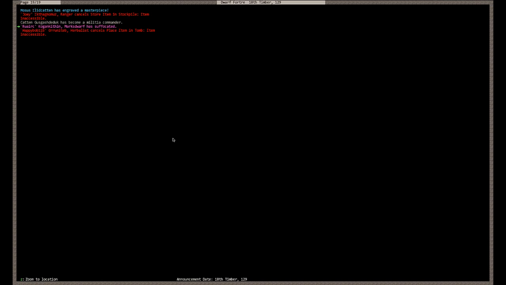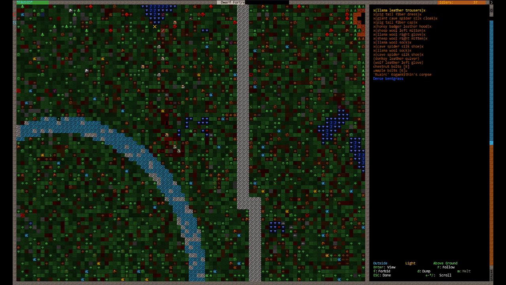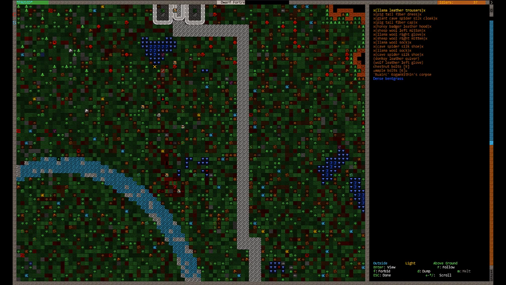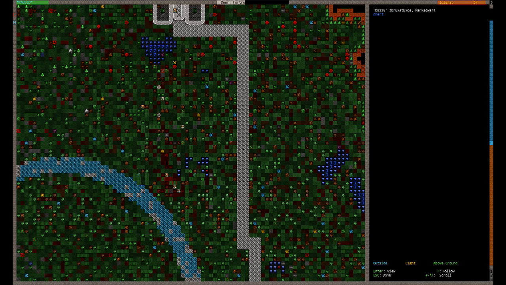Oh, Ruyark suffocated. Oh no. How'd that happen? How did you suffocate? Where are you? Did you fall in the water? How did you suffocate? Oh no. Somehow he got killed, I guess.